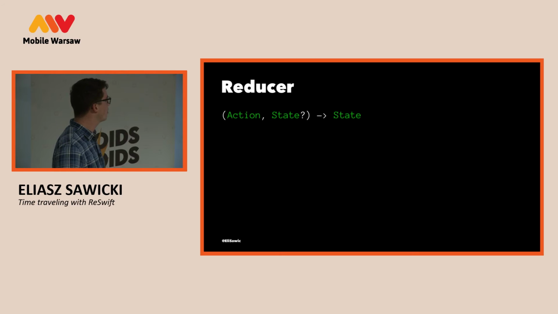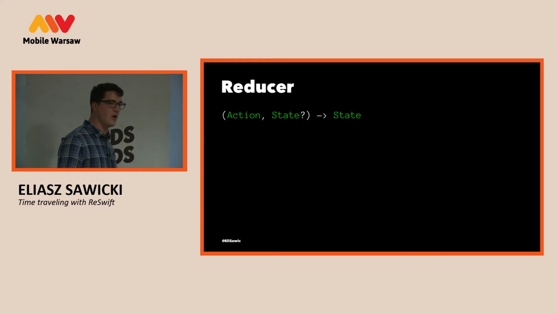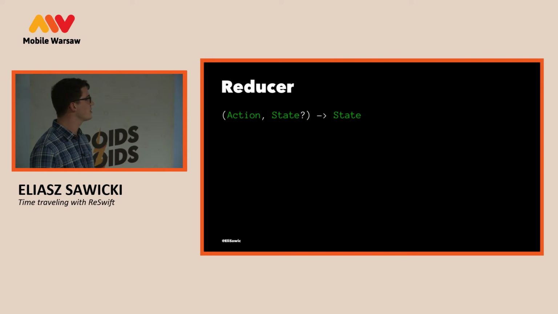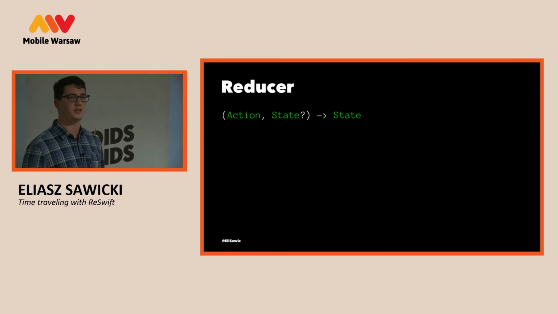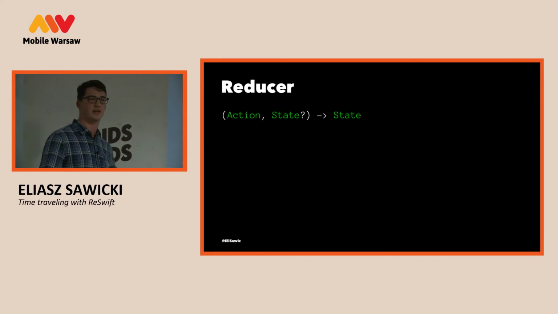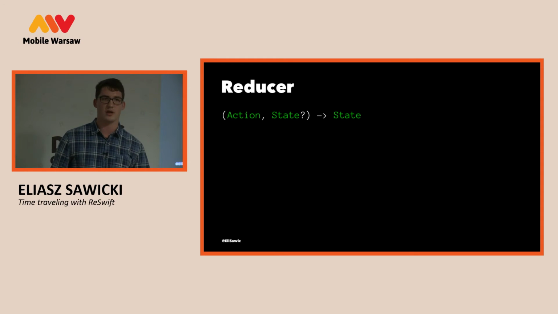It has input of state that can be optional, because we can start our application without any prior information about the state, and it produces a new state for us. What is important here is that we do not change data in our previous structure. We create a new one, and we work with the new one.